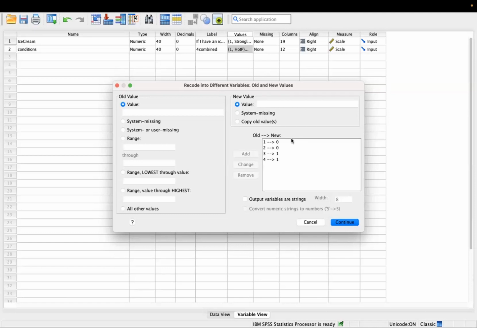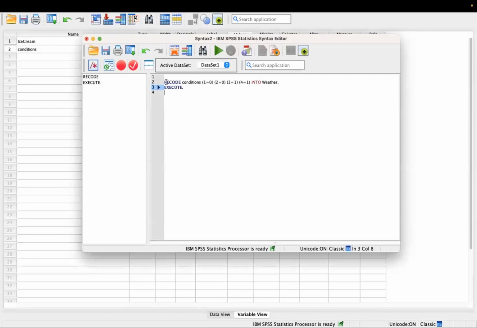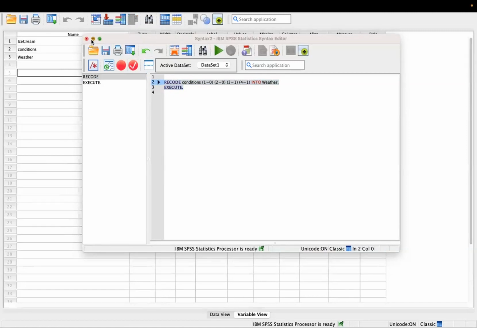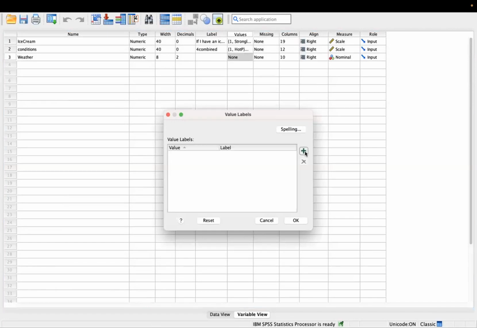So after specifying all the old new value pairs, I click on continue. And I can click on paste. And I run this code. Now you see we have a new variable called weather. And I need to specify what the values mean. So like I said, the value 0 actually means hot weather, and value 1 means cold weather.